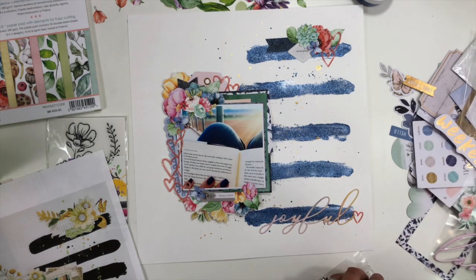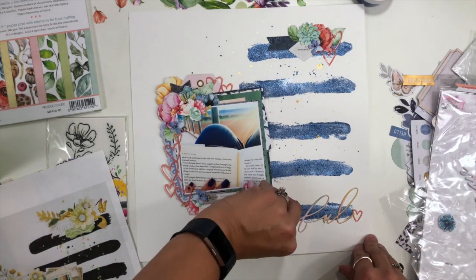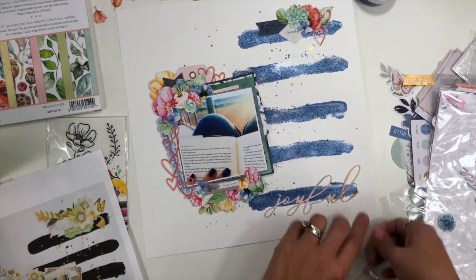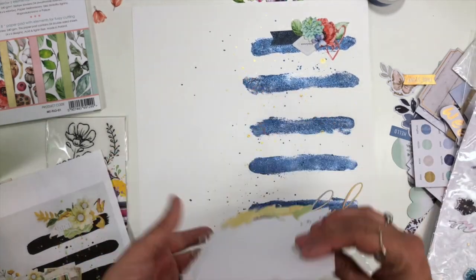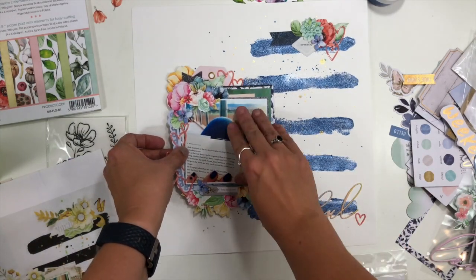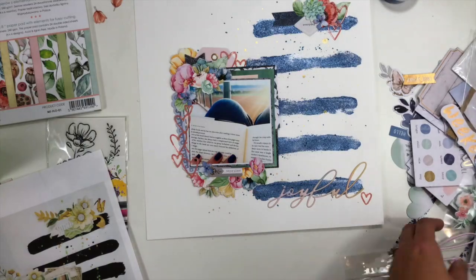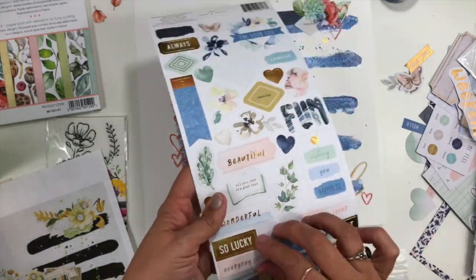So I'm going to line that up with that bottom row of glitter paste. It's going to be overlapping that as well as my cardstock background. And I'm just going to adjust that heart a little bit to make it fit a little better. But I'm really loving how that is just so soft with all of those fussy cut florals. It works for me. And so I'm just checking to see if there's anything else that I want to add.